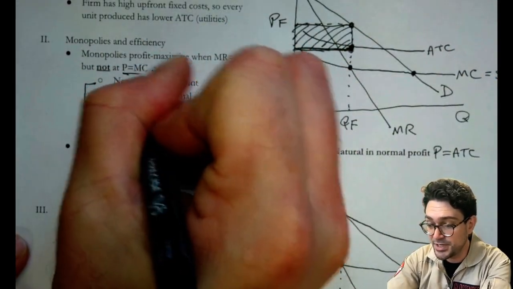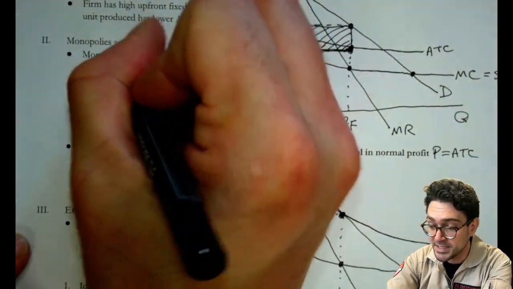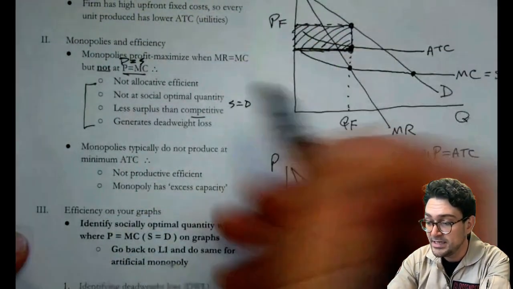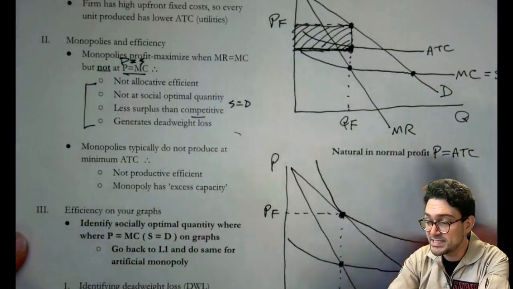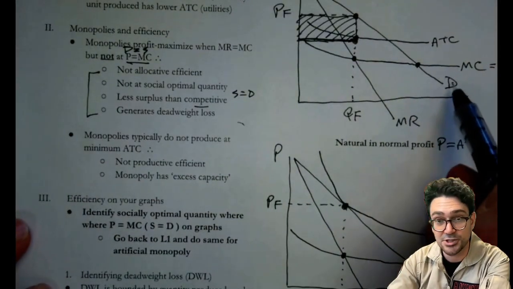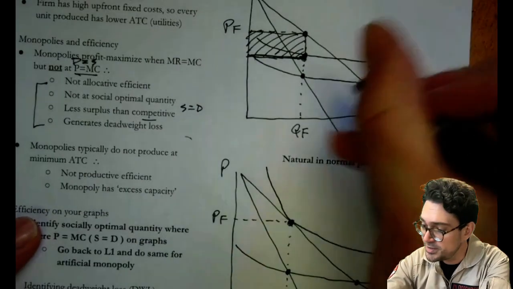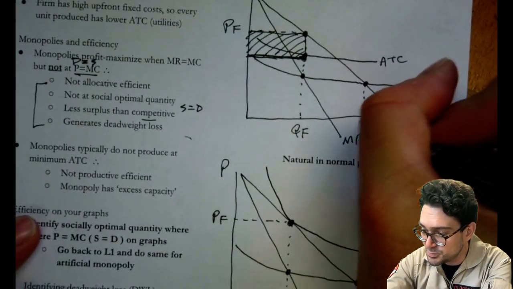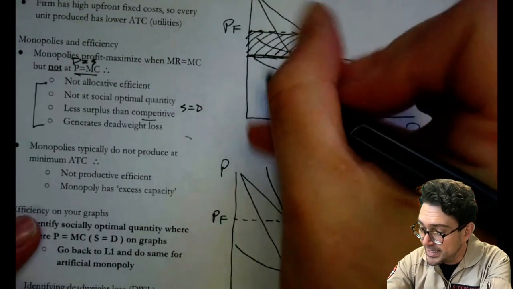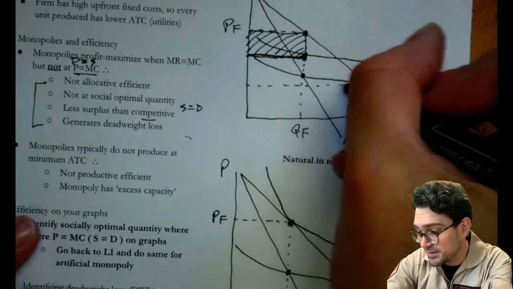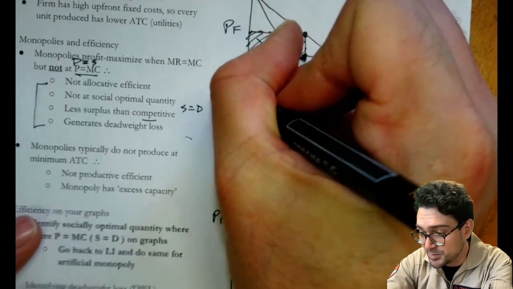I think actually I wrote it right here. Price equals marginal cost. That's like demand equals supply, right? And so we aren't going to be here where price equals marginal cost, where price, which comes from the demand curve, equals marginal cost, where supply equals demand. We're not here. So let's identify on our graphs what that Q opt would be. And it's useful for just a moment to identify that that also corresponds to an optimal price.